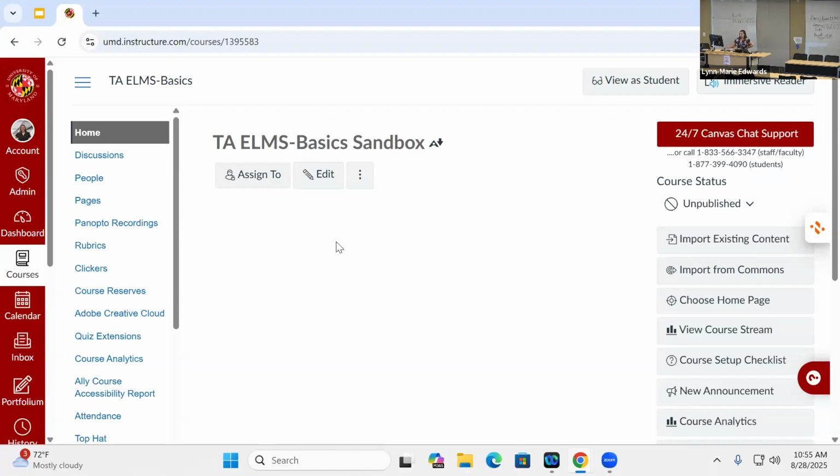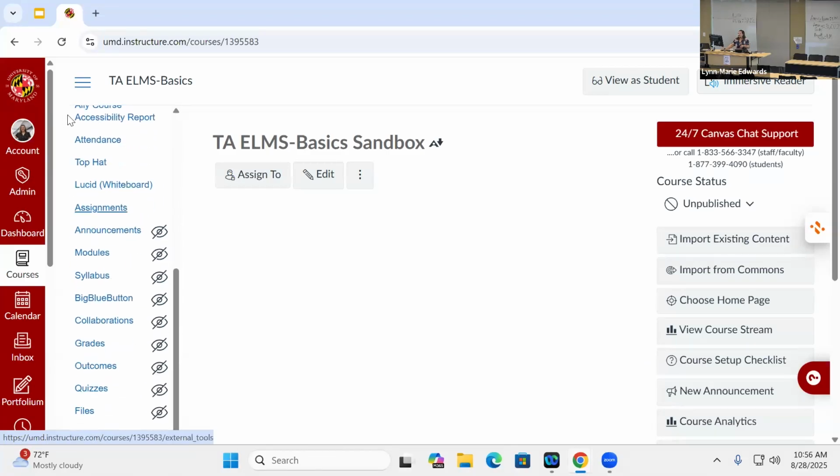Mine here is just blank, and I just want to give you a little walkthrough of how this page looks. So again, I mentioned the global navigation, which is that red bar, and it will be there wherever you are. And the second column is called the course navigation. These are all of the pages that are available for this specific course. And you'll notice that some have this little icon with a slash through it, and some that don't. The ones that do not means that it is visible for your students. Things that do have it means it's not visible to your students.